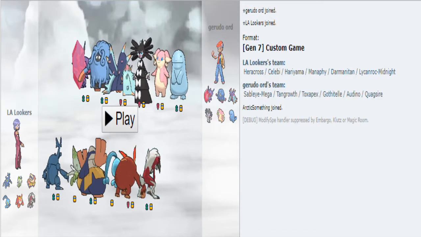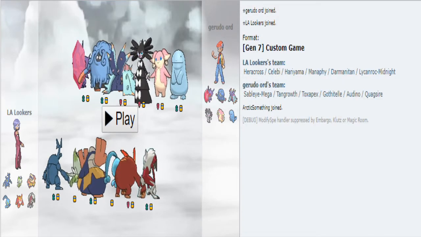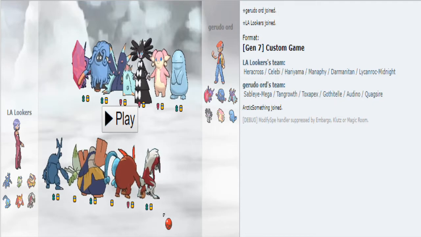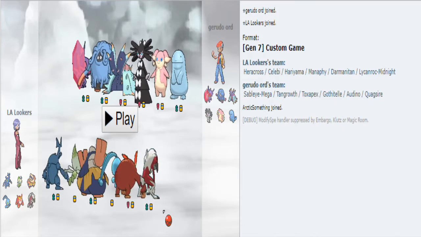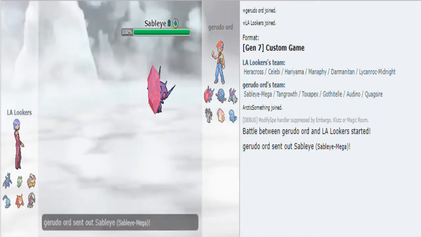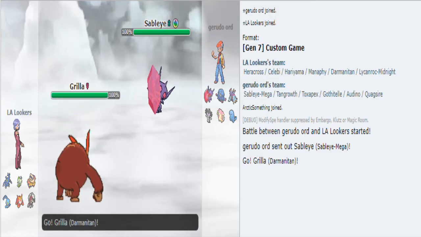So I'm just going to lead with Darmanitan since it has two water types, so it's probably the least useful member on my team. It clicks Flare Blitz and doesn't really do anything else. So whatever, it's expendable if I can at least scout a little bit with it. So he leads with the Mega Sableye, so it is the traditional lead after all.